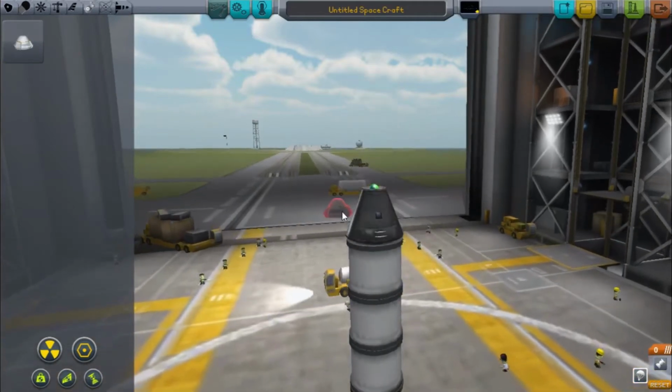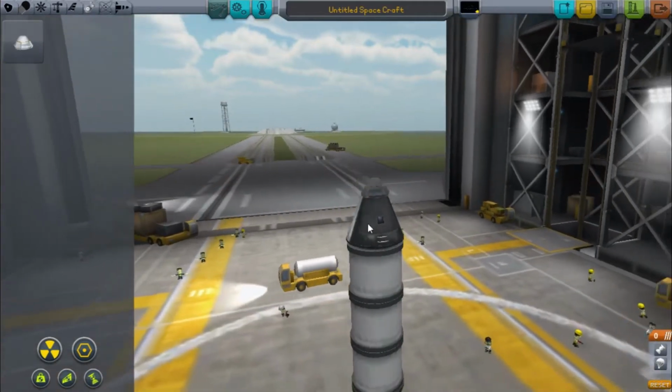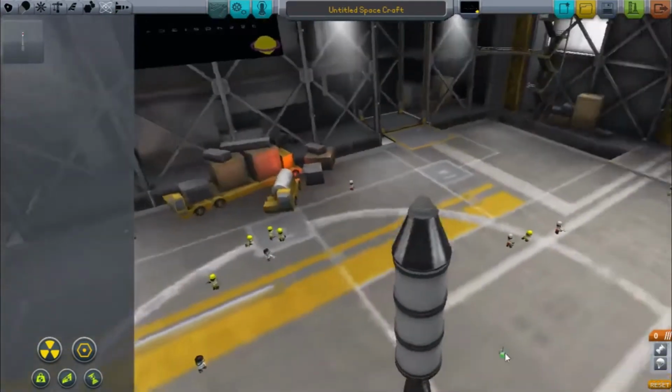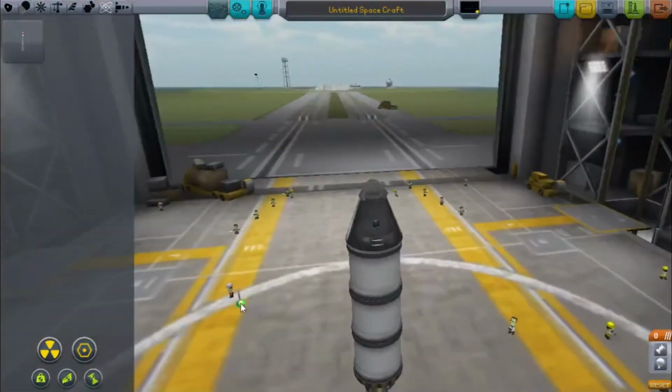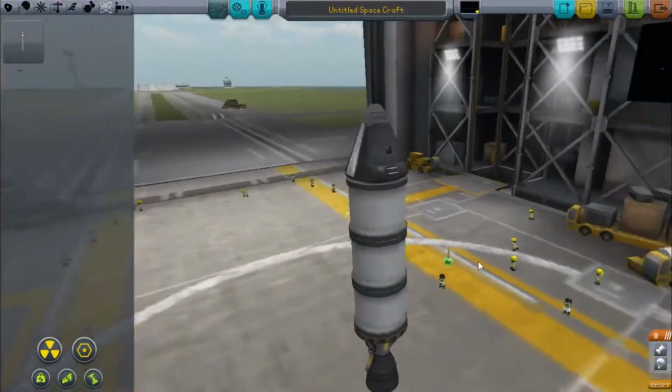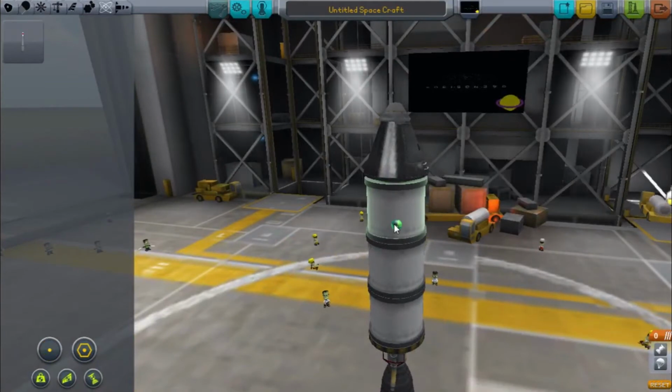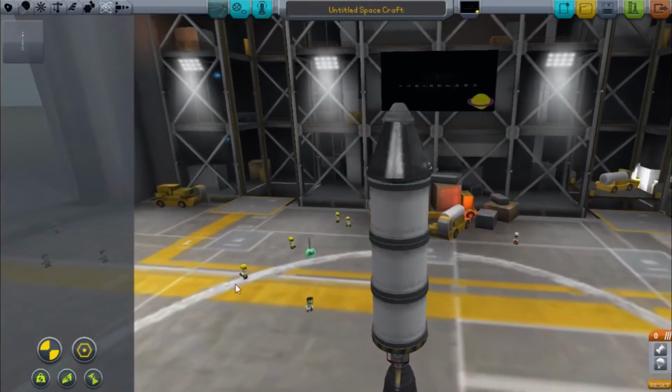Obviously, we need a little parachute on top there. Goes on quite nicely. And a communications array. Now this is where I wanted to show you the symmetry that we have going on. So you'll see I stick it on the side, and there's two types of placement that you can have.